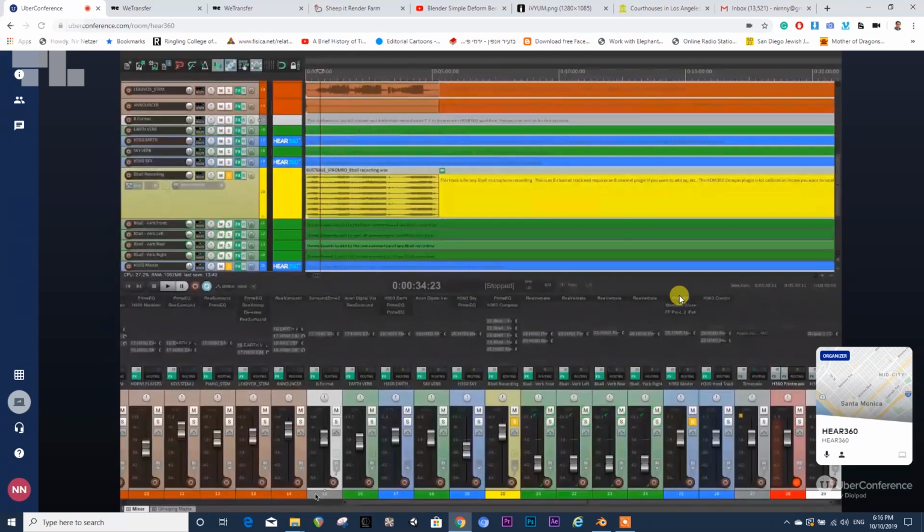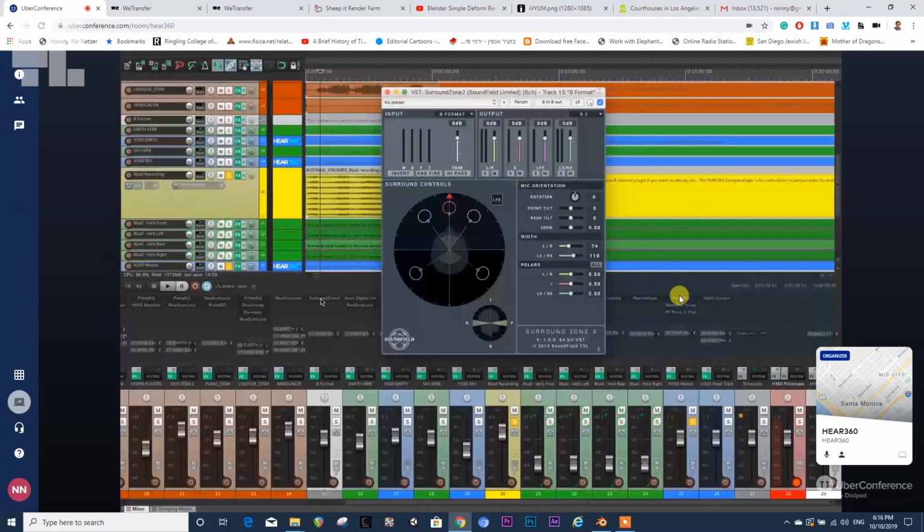So let's say that I'm recording with the H2N that has 4 channels. Can I put it in track 15 and play with it that way? Yeah, and you would just want to choose a plugin that would specifically deal with calibration and conversion from A format to B format for whatever mic it is. It could be the Tetracore, it could be, like I said, the sound field or Rode mics, or it could be the Zoom mic or the Sennheiser mic.